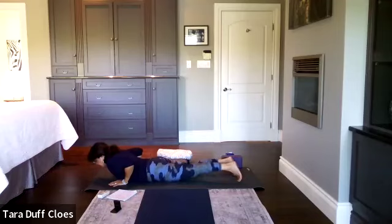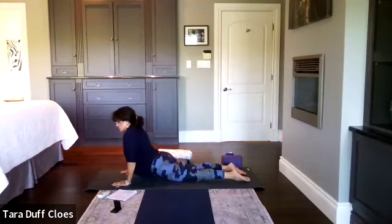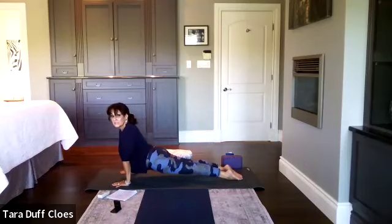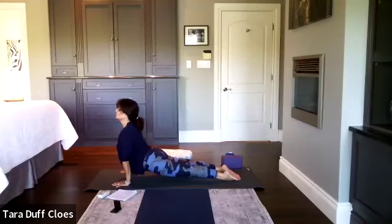And let's come into Urdhva Mukha, that's upward. Mukha is facing, Urdhva Mukha Svanasana. Hands under the shoulders and lift your knees up off the ground. Lift your heart, push your heart forward so that it's pulling your spine forward and up, swooping up towards the ceiling. Breathe.